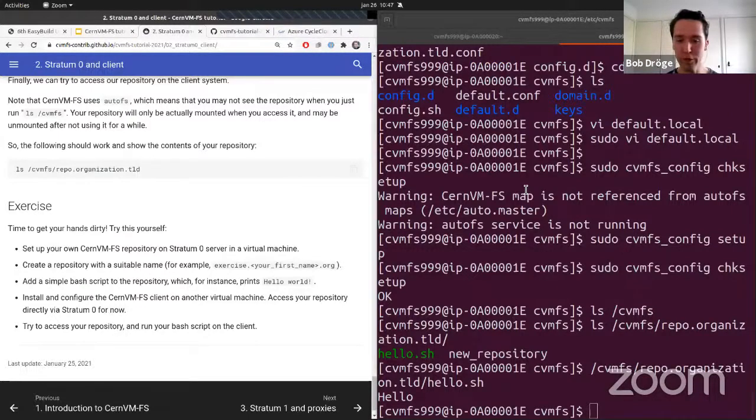And well, probably it's also a good idea to make full backups of that machine in case you really want to recover quickly from disasters. But in principle, all the files should be available on the Stratum 1 as well. So even if the Stratum 0 goes down, clients can still access the repository. And you can basically just tar up the entire contents of the repository and re-ingest them to the new Stratum 0 server. Okay, thanks.